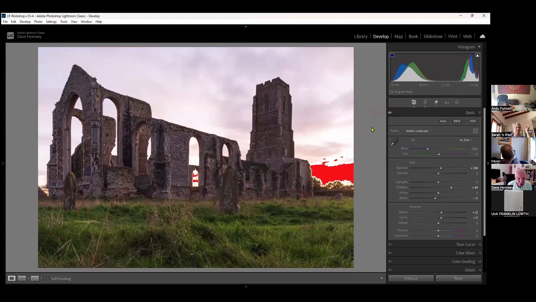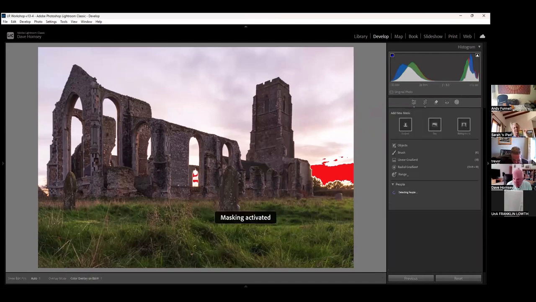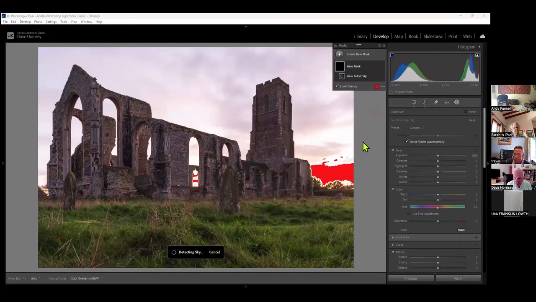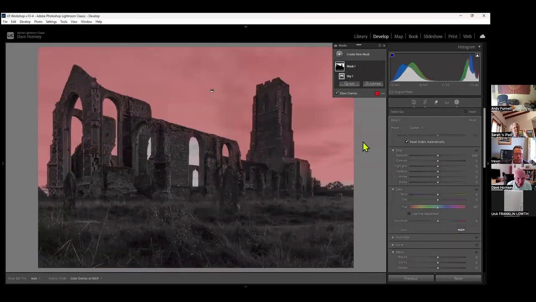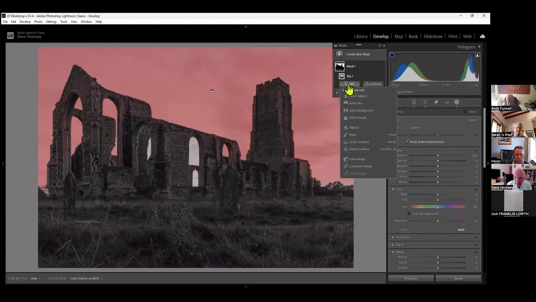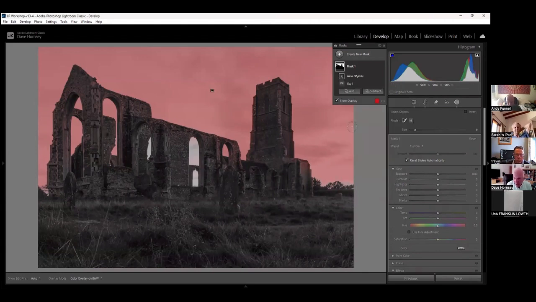We've got a lot of overexposure in the sky, and we need to bring that down. So again, we'll do detect sky, and it's done a pretty good job there. However, it's missed a couple of things, the most obvious being these windows. And if I bring the exposure of the sky down and don't sort those windows out, then it'll look very strange indeed. So we need to add the object. Oh, there we go. Right. Well, maybe it's this way around.